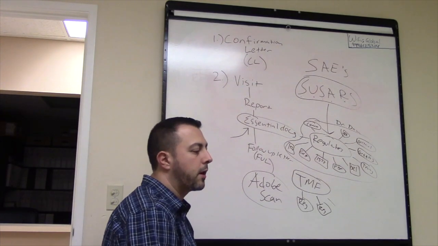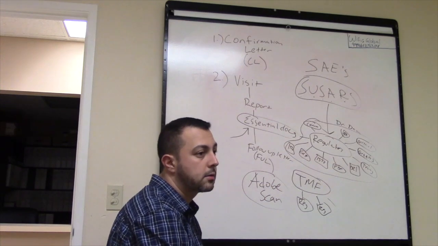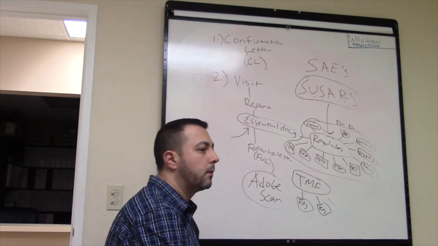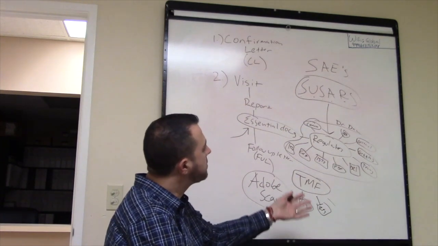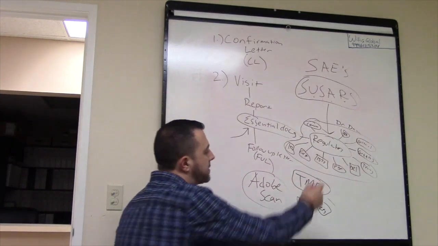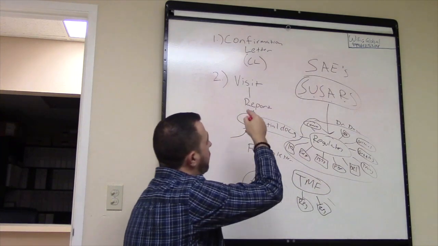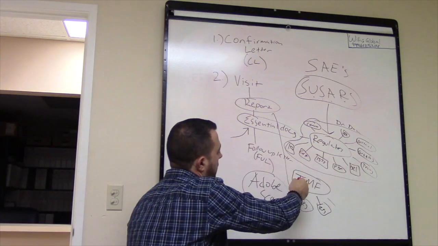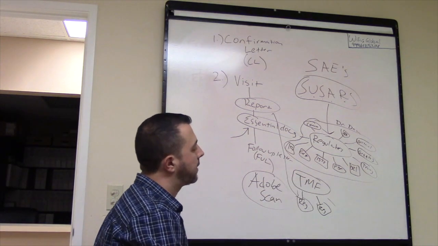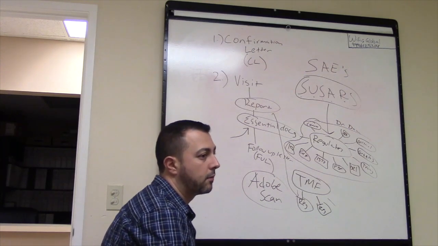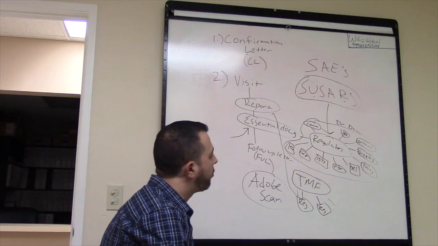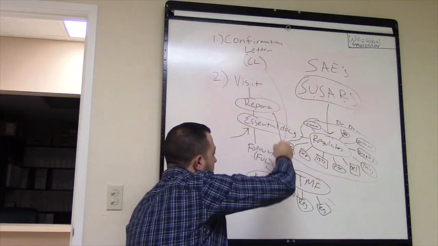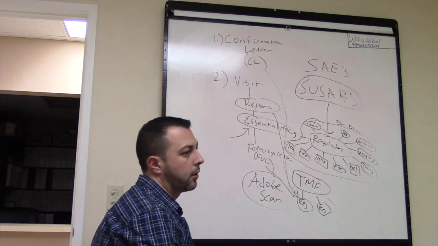I know many people that were in-house CRAs. Many of our students get hired as in-house CRAs. Mm-hmm. And then you can level up to a CRA. Yeah, because now you're learning the essential documents. Another thing that goes in the TMF that does not go in these regulatory binders are those monitoring reports. Okay. These go in the TMF, because the sponsor can access the TMF, the FDA can access the TMF. So the monitoring reports go there, the follow-up letters go there, the confirmation letters go in there, and all the regulatory documents also.